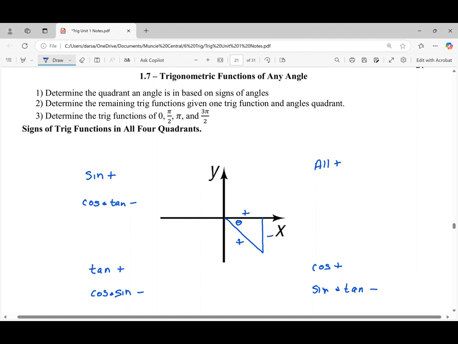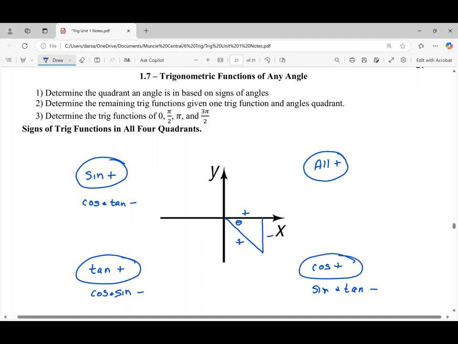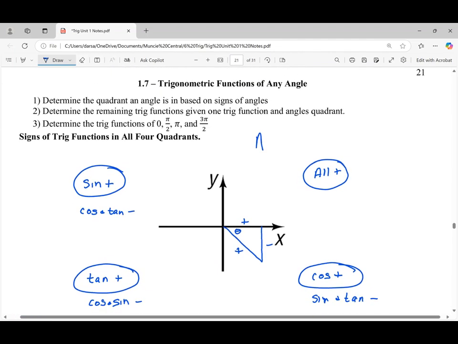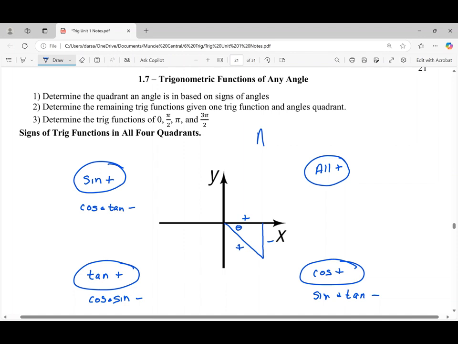So what we can see from this is if we look at our big three, sine, cosine, and tangent, we see all of them are positive in the first quadrant, sine is positive in the second, tangent is positive in the third, and cosine is positive in the fourth. And if we know this, then that can help us sort of make predictions about things. For instance, if I tell you that I have an angle whose sine is positive but whose cosine is negative, well, then we know that the second quadrant is the only place that that can happen.